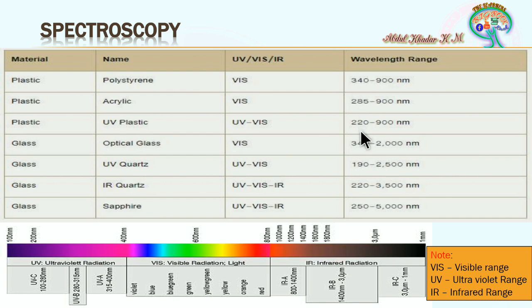So the wavelength differs with the different kinds of cuvettes as per the radiation. Now here it is from 340 to 5000 nanometers. Now you can see UV, 315 to 400 nanometers, it falls here. Now it is 250 to 5000 nanometers, from here to here. So like this, there are different radiations or wavelengths within this particular spectrum. Now I hope you have understood how the cuvette has to be used.